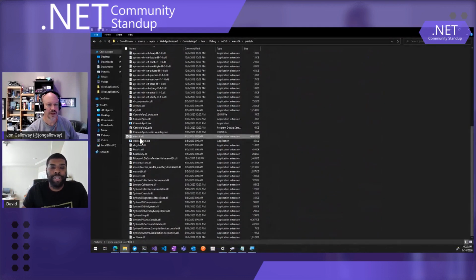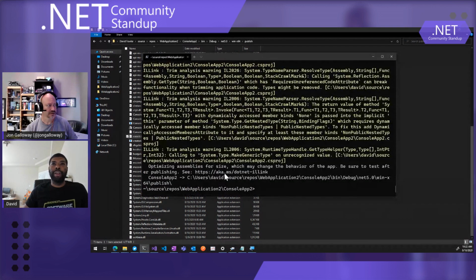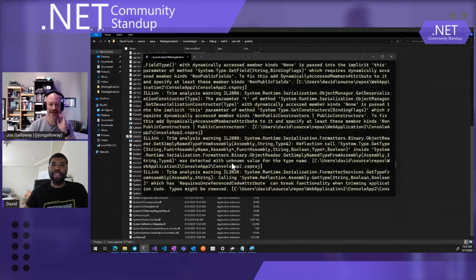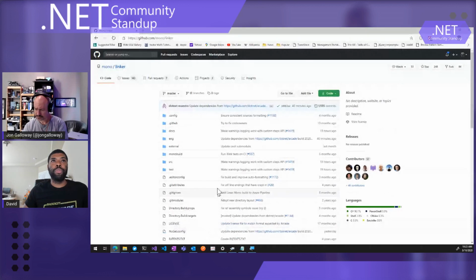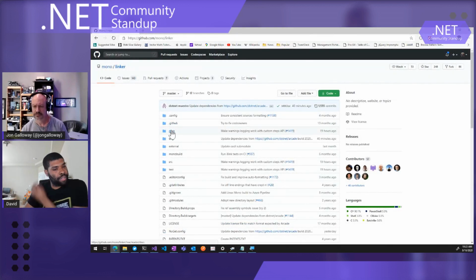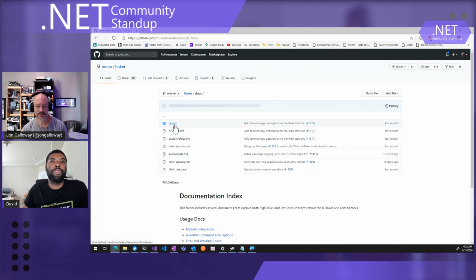So how do you, as you're working on this, get insight into what exactly was calling this specific member? Is there diagnostic information you can get to? Yeah, so these warnings are trying to tell you, hey, these potential call sites are broken because they haven't been marked. And in .NET 5, we added a feature to the linker to help detect. If you go to docs and you pull up one of the design docs that speaks about reflection flow.